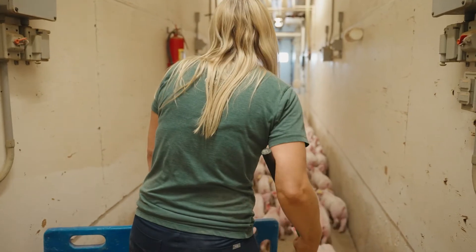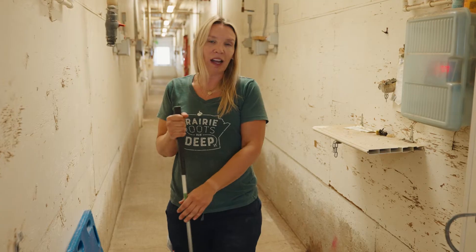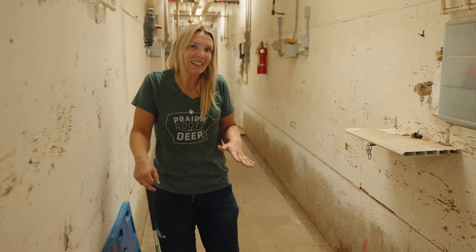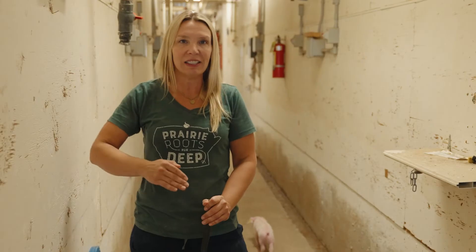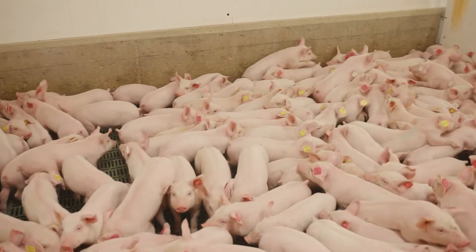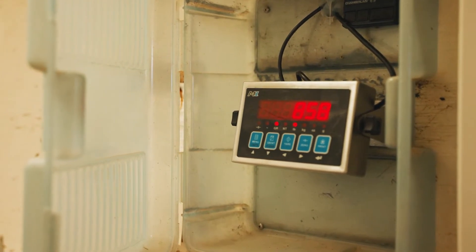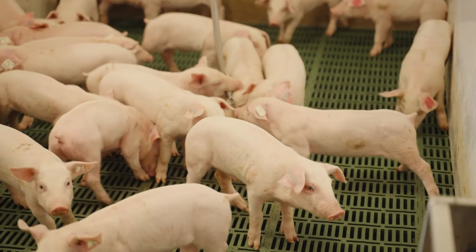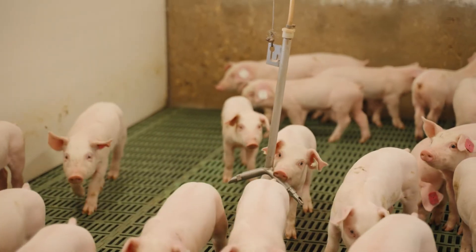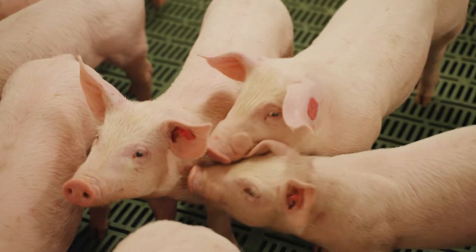When they move down to the nursery we use these two tools. Piglets don't love noise, so if I want them to move forward I shake it behind them and they will move forward. The chase boards we use because pigs' eyesight isn't great — if they see a wall in front of them they see it as 'I can't go that way' and they'll walk away from it. There is a scale in the floor of that pen that gives us an average weight. Pigs have a dominance order and they like to have a pen boss — they fight and figure out their order. The pigs that win that battle get to eat first, drink first, and get everything first.